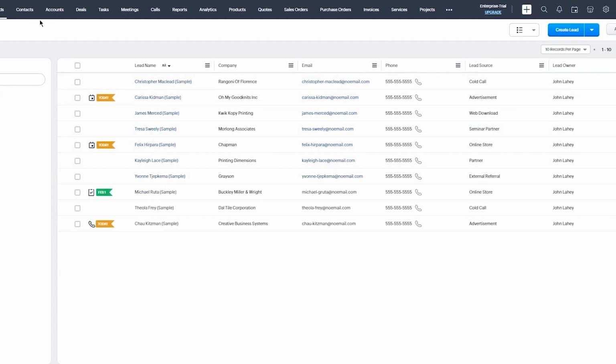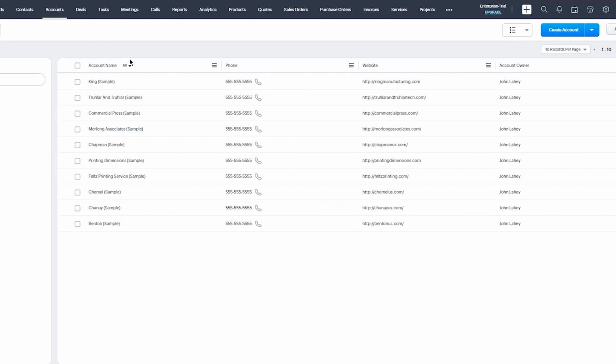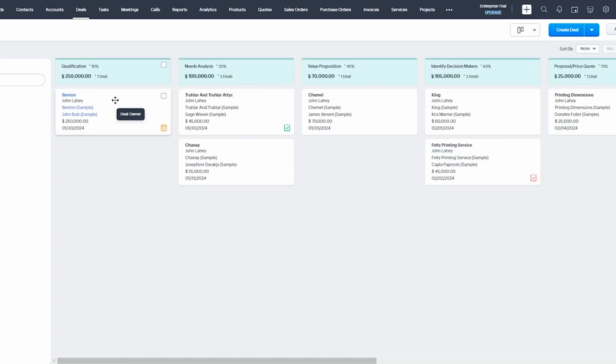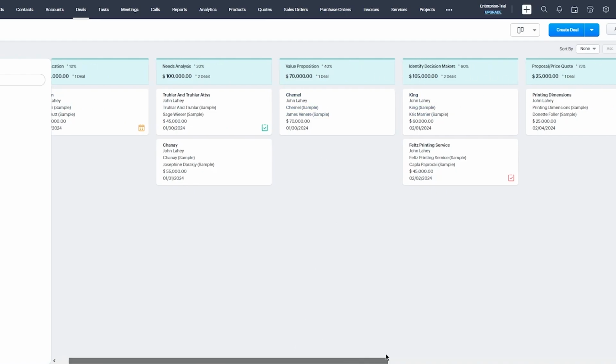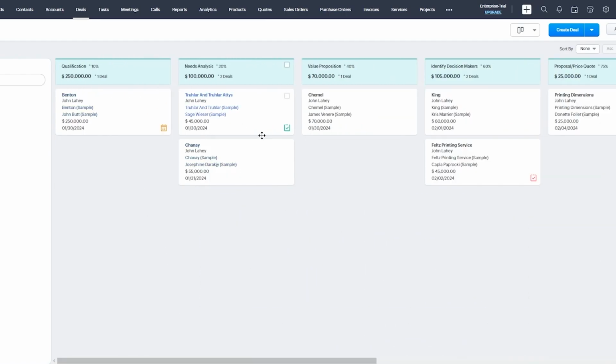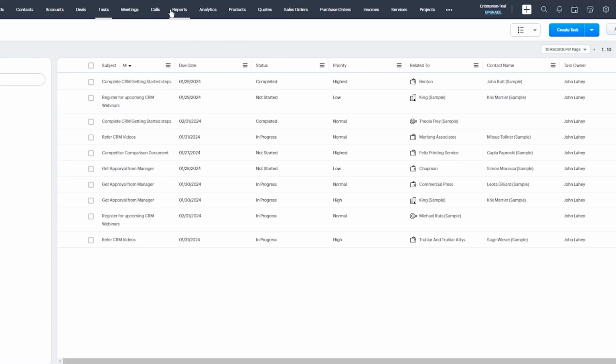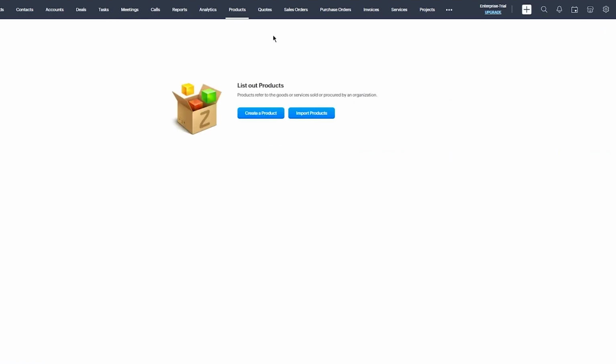And you can create new leads the same way you can create contacts. Moving on, you have accounts that are associated with your work. Then you have deals. So these are deals that you have with other people, and different deals have different boards. This is like a Kanban view board on Trello where you can switch your different deals around the different categories of boards that you have in tasks, meetings, calls, reports, analytics, and a whole lot of other things.